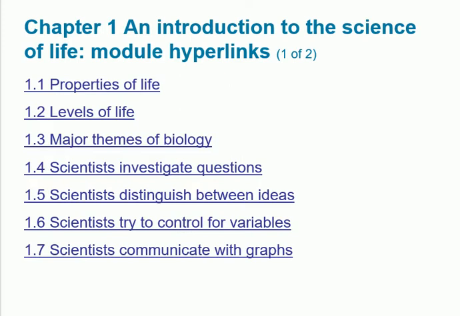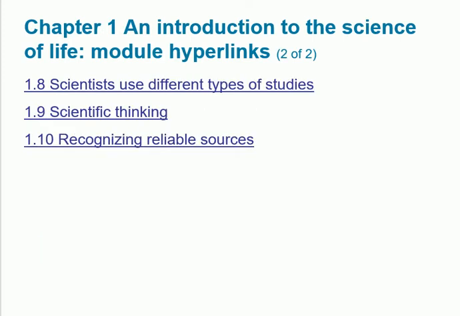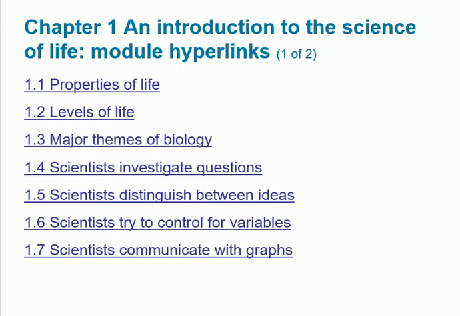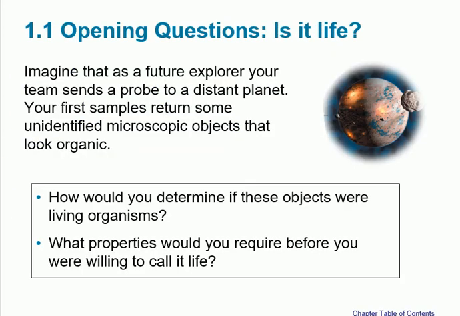We are going to go through, in this chapter, generally speaking, the introduction regarding the properties of life, what is needed to consider this is something alive, and what the levels of life, the major themes, investigations, the variables, the different things that will come one after one. In this first part of chapter one, we will go through these first parts.